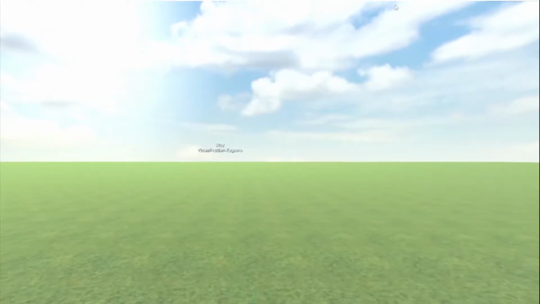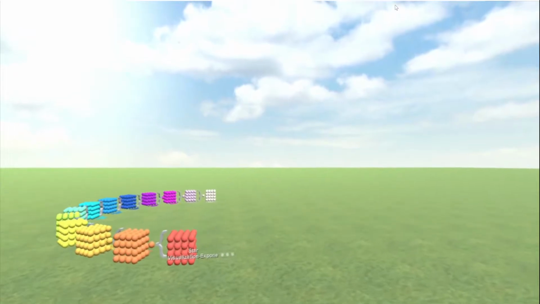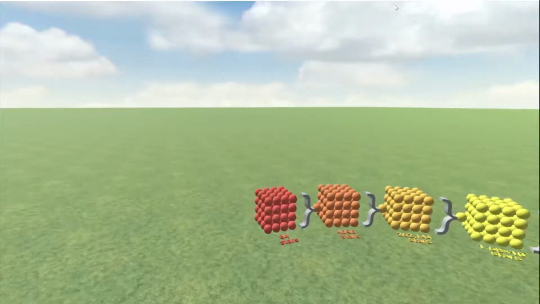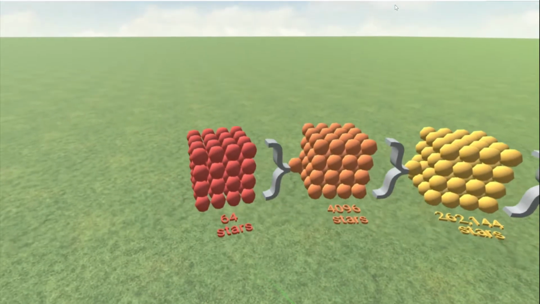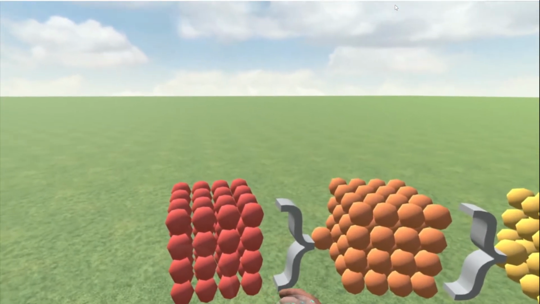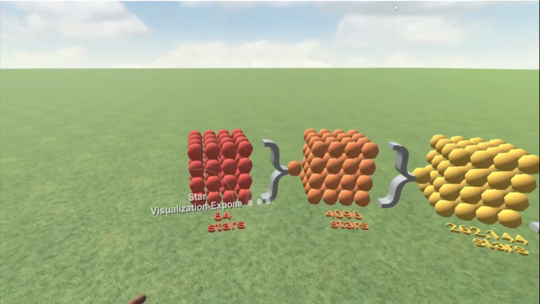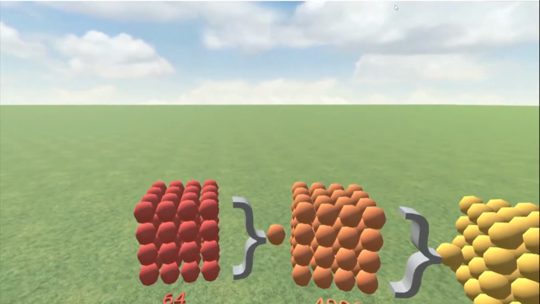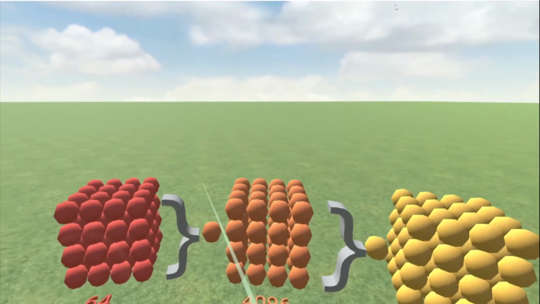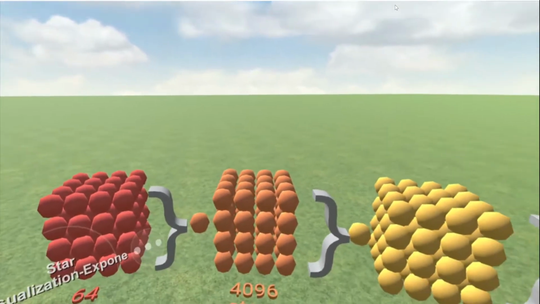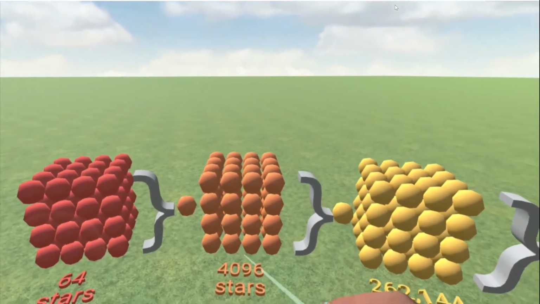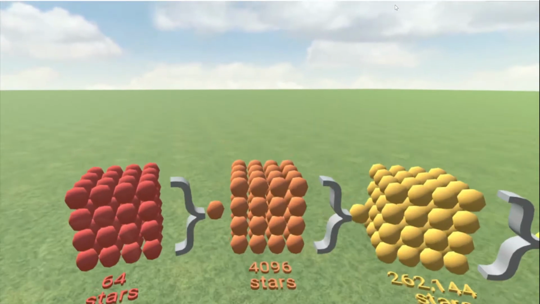We also have one more visualization of the number of stars in our universe, and this one is a little bit more math-oriented. It deals with exponents. So right here at the beginning, we can see we've got a block of 64 little spheres, and that represents 64 stars. Now, if we turn that whole block into one of these orange balls, so one of these orange spheres represents that whole block, the next level up we would have basically 64 squared, which is 4,096 stars.